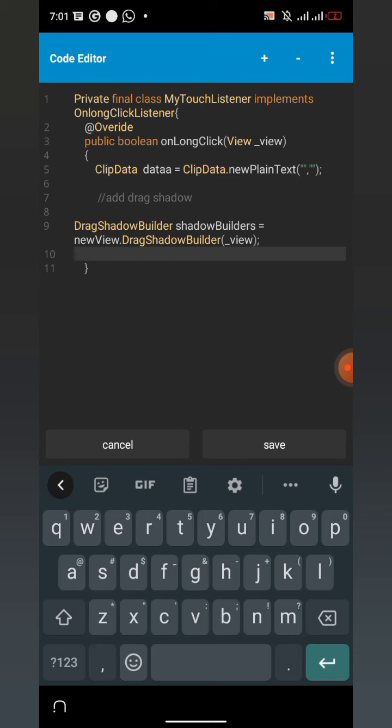So with this, we've defined that the drag shadow that should be shown is the view that is being dragged.